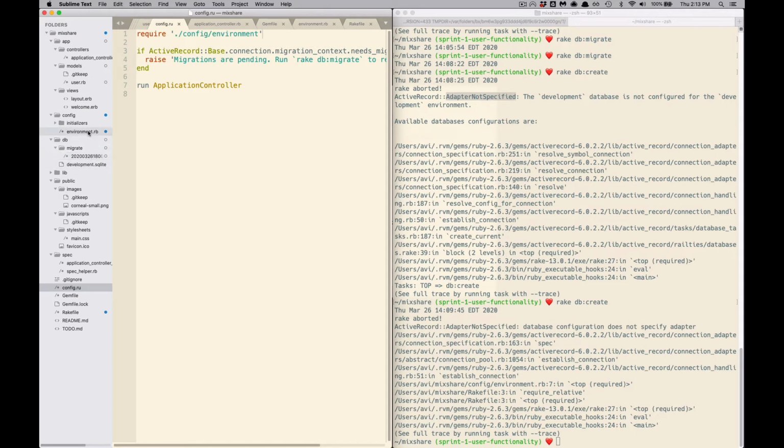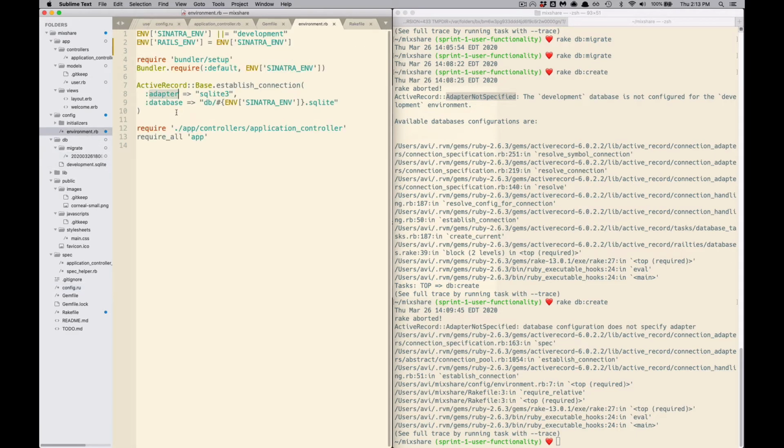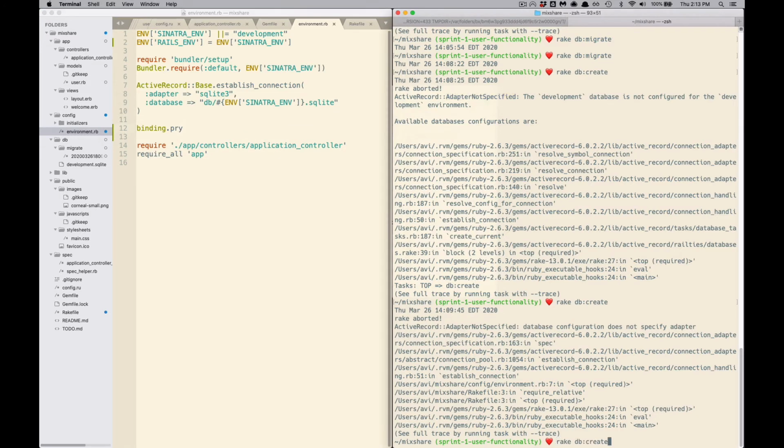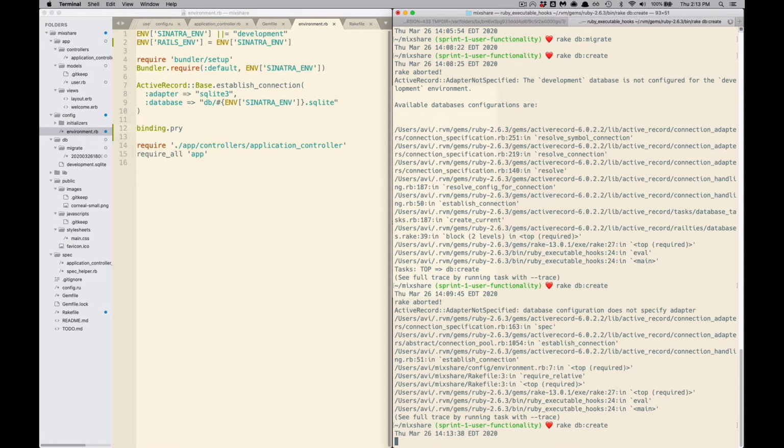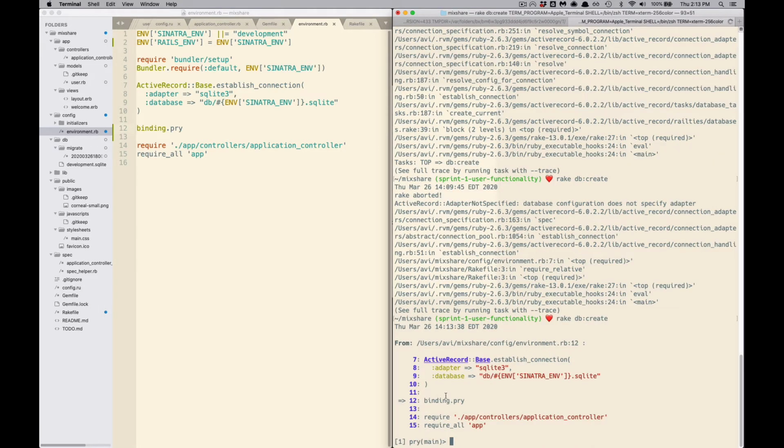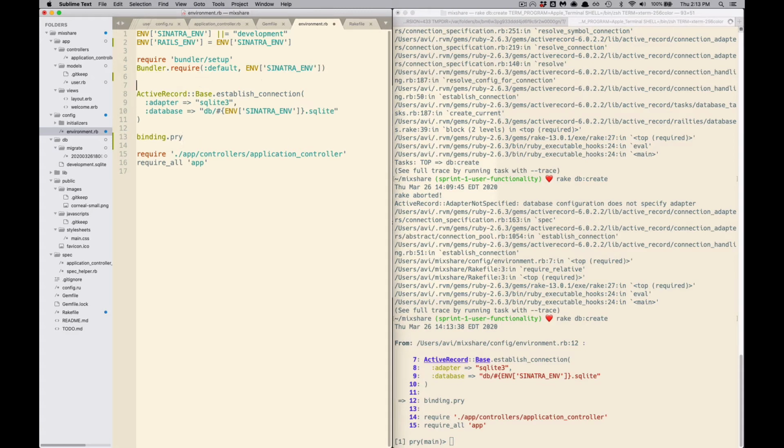Okay, so let's go back into our environment file here. What I want to do is jump into a pry session for a second. That should load when I'm doing rake db:create before it tries to do anything else. I had that line of code over there that I think I could use to debug this a little bit, which is the connection configuration.